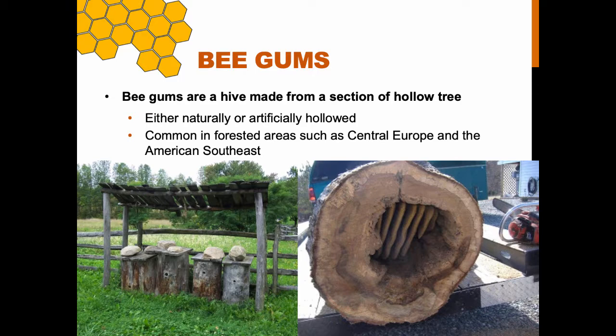And then people figured out, well, I can just cut this tree down and take these bees with me, or maybe the tree dies, and so they'll cut the top off and put a little roof on it to protect the bees. And eventually it evolved into this, where people just have a whole bunch of hollow logs with holes drilled in them that they keep on their farm that the bees live inside of. You see this in Central Europe, especially Poland and Germany, and the southeastern United States. Actually, in the southeastern United States, that's where the name bee gum comes from, because these were made almost exclusively from gum trees.